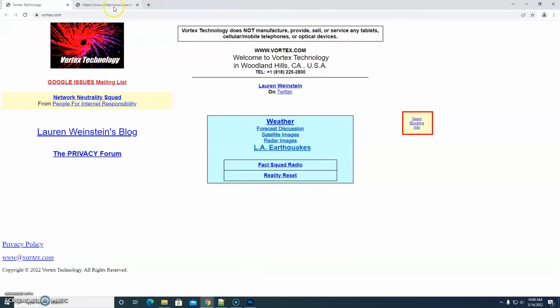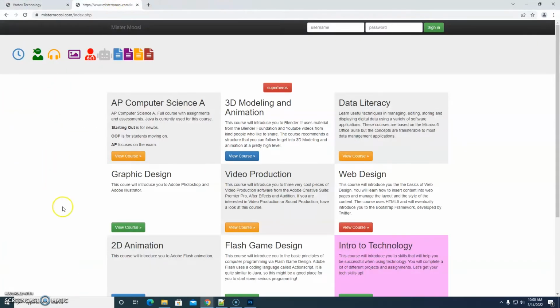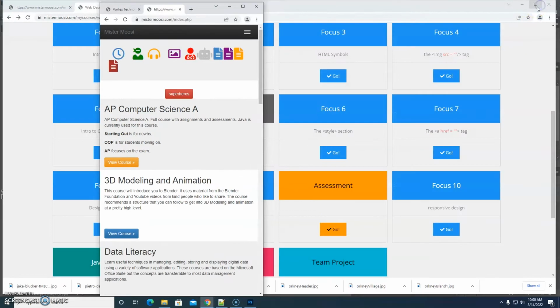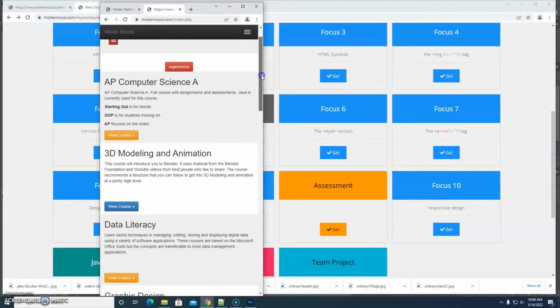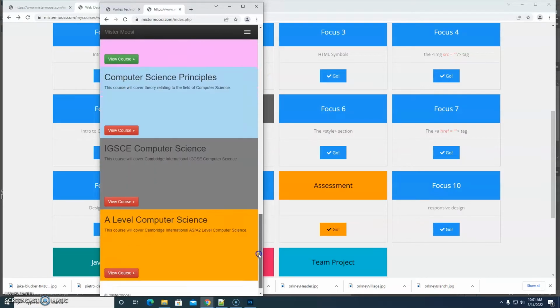If we go to mrmoosey.com, on my big monitor, it looks pretty good. If I simulate what this looks like on a smaller device like an iPad mini, look what happens. The layout changes.